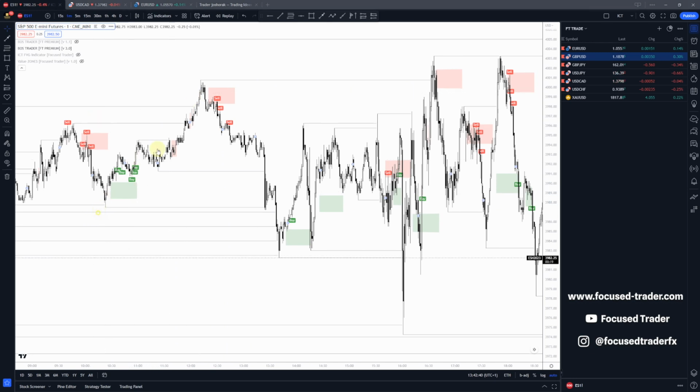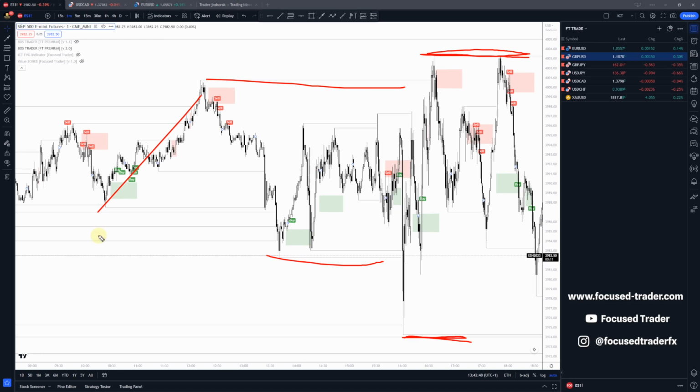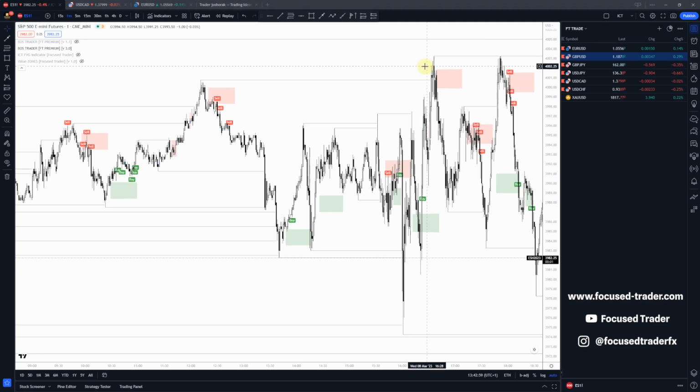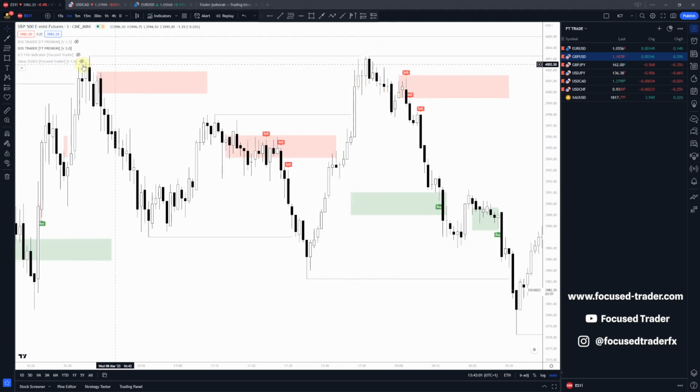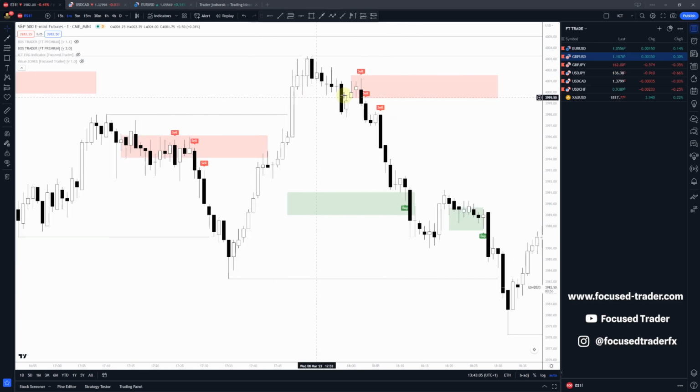Actually, I will draw it. This is the starting range, and it expanded like so. After the break here, we see this new range here, and the new range is here. So this is basically the daily range. If we have a market that is consolidating, we need to be trading outside of this intraday range, basically. And then you see this double top situation, and again, this beautiful signal, and this is something that is totally takeable for many different reasons.